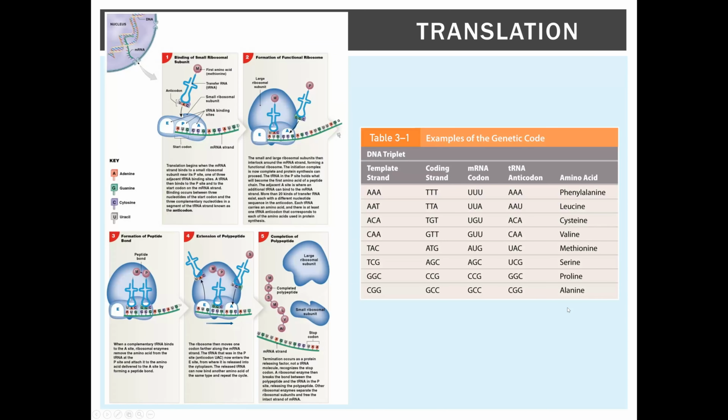So here's a summary of how translation works. So we start up here in the top left, we got mRNA coming out of a nuclear pore of the nucleus. Then when it gets out into the cytoplasm, it will bind to a ribosomal subunit. It actually binds to the small subunit. You've got a tRNA that comes in to help. Then you get the large subunit and everything's set up, and then you have tRNAs that come in, read the code, and add the correct next amino acid. And this continues over and over again until you have a completed protein, which is a string of amino acids, also called a polypeptide.